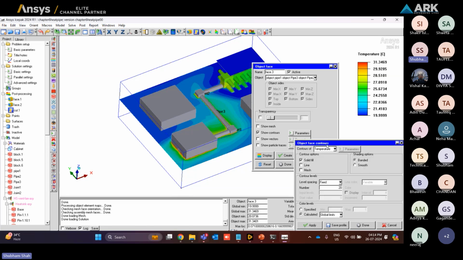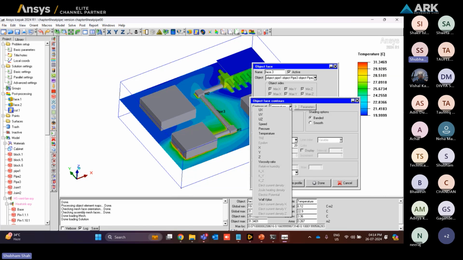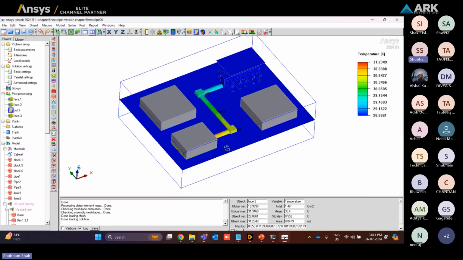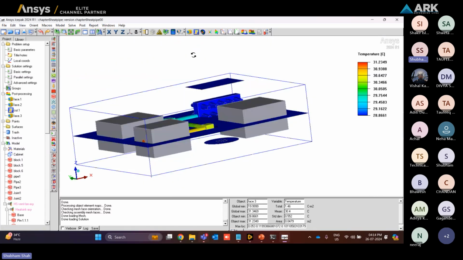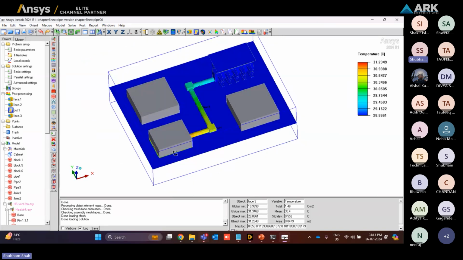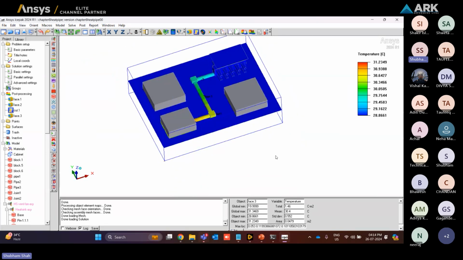From parameters, I can change my controls for what I want to see the contour, whether it's for speed, pressure, temperature. So let's say we want to go for the temperature. We can select this object and we can give OK. So it is particularly showing contours for the particular objects itself. You can see over here. So this is how we can go ahead with different kinds of post processing.